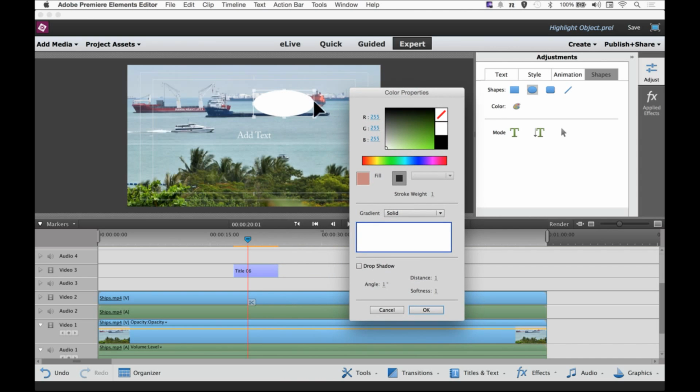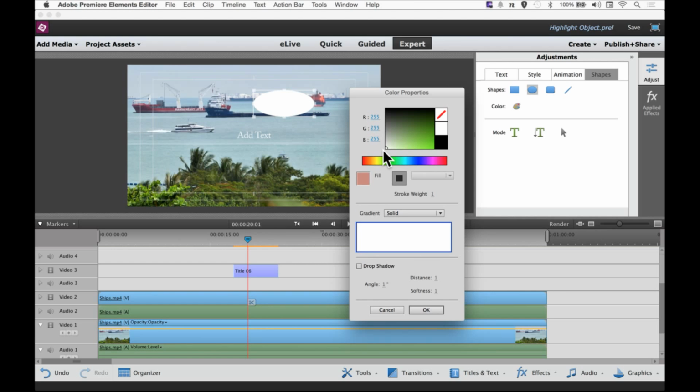So your next step is to change it to white. Change the color of the shape to white. Okay, by clicking on the color panel, color icon here inside the adjustment panel, and then bring your little circle within the palette to the corner here where it's white.